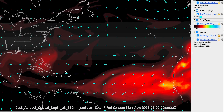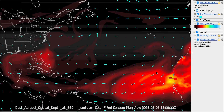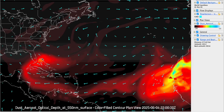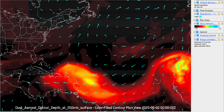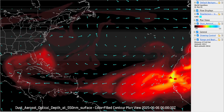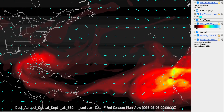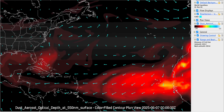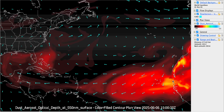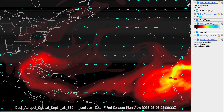This is an animation I put together with some European computer model data showing the dust getting kicked off over the next few days, from right now through about Friday. The values in the yellows and blues are severe dust and the reds are light to moderate dust. The blue line is the surface wind — you can see these surface winds blowing to the south, blowing dust out of the Sahara. The winds down in the Atlantic region are kind of stationary, maybe even moving north a little bit, creating convergence and a conveyor belt to transport this dust east to Florida.